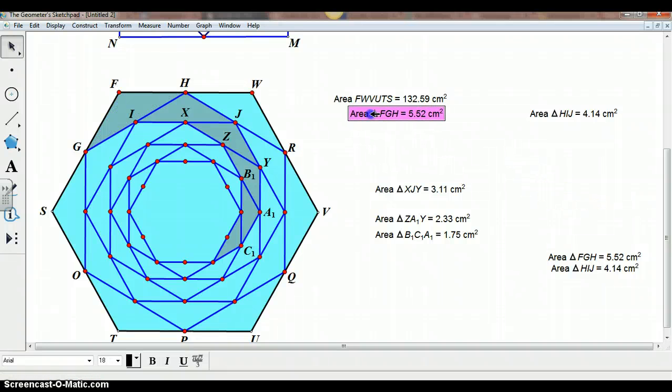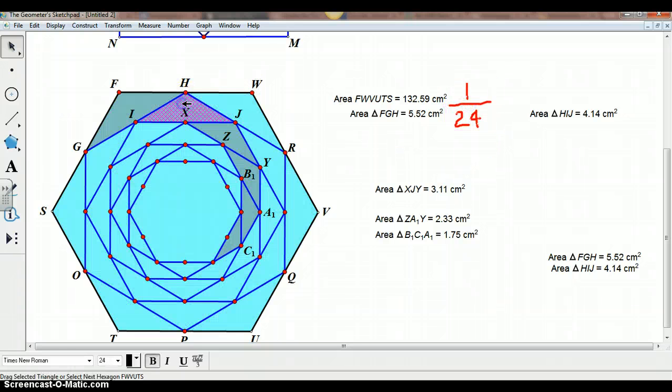So that's kind of hard. In order to find the ratio and the relation between these two, we need to divide 132.59 by 5.52. If you take out a calculator, you're going to find that it's 24.0199 repeating. So if we round, down really, we find that it's about 24 times. So that means we have that triangle going in 24 times. That's our first fraction, our original fraction, our first term. That's where it's going to go, and we keep doing it.